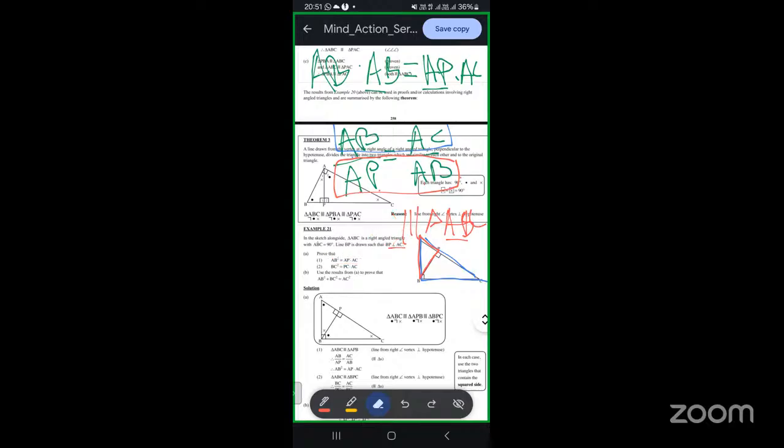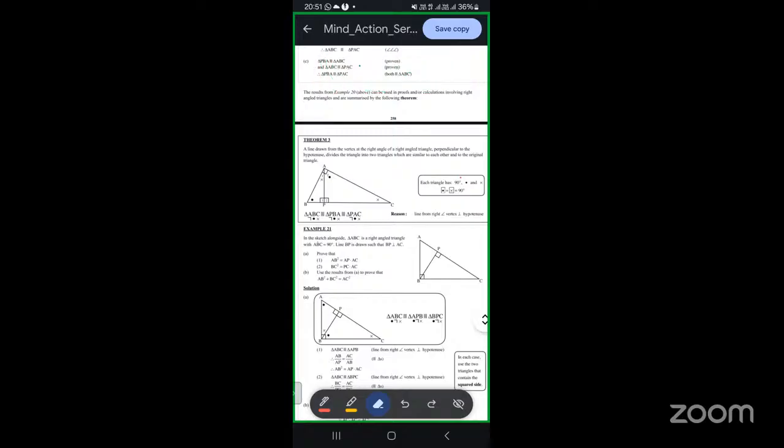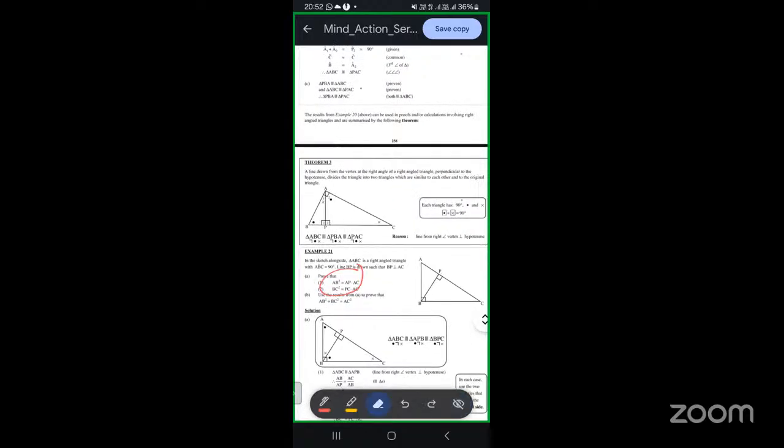Let me then remove this mess here. So this question here for number B, for number 2, you are going to do the same way you did the first one, and then it's just that the last one in number B here is requiring you to use this part now to prove this Pythagoras theorem here, that AB squared plus BC squared is equal to AC squared. So how are you going to do that? This is what you're going to do.